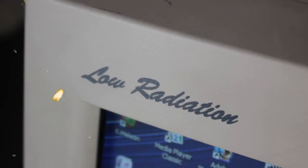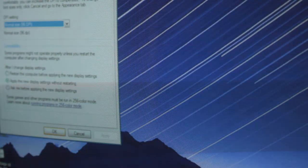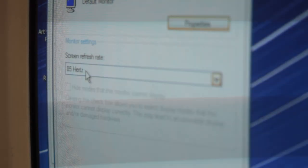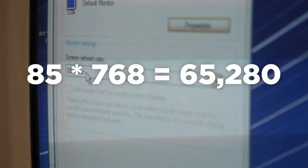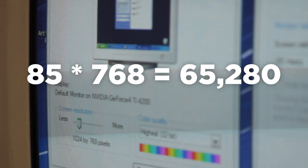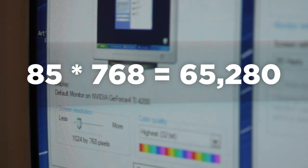Now, I'm going to use the term overclocking very loosely here. It's not really overclocking, but it kind of is. The monitor is really only made to go up to 85Hz. You can unofficially get a higher refresh rate out of this monitor by sacrificing resolution. If we multiply the vertical refresh rate by the vertical resolution, we get the horizontal refresh rate. And here it equates to about 65,000Hz. And in this video, I'm not going to be increasing that value. Instead, I'm going to be changing the balance of the equation.